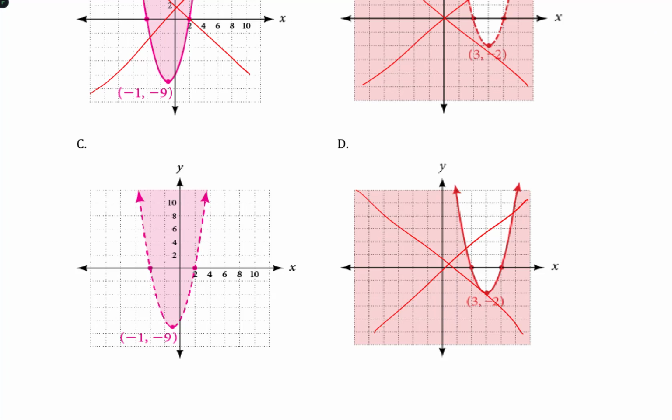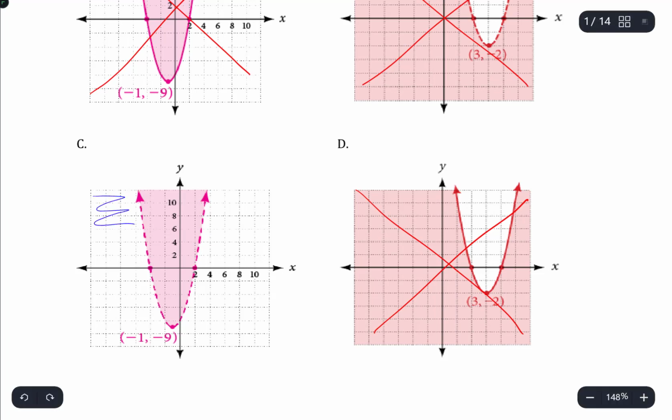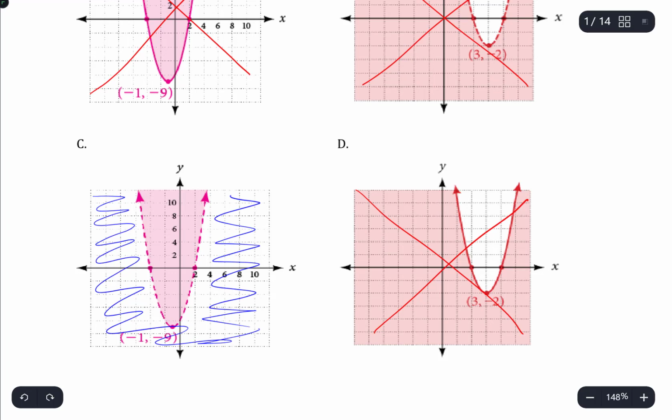However, there is one other thing that may have been a situation, and I'd like to show it to you just in case you aren't sure how to do it. And that's how to make sure you have the shading properly done, because really you could have a parabola that is opening upward, has this vertex, and is dashed. But one other option I'd like to show you is the situation where you may have to choose between shading the inside and the outside of the parabola.